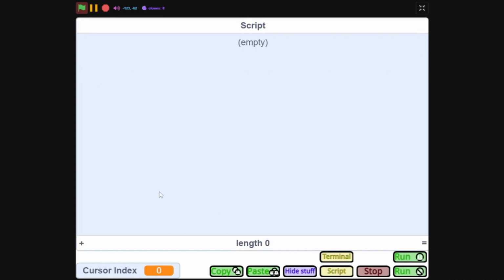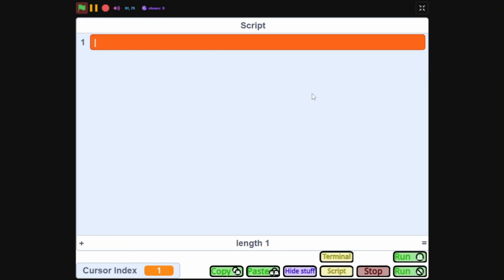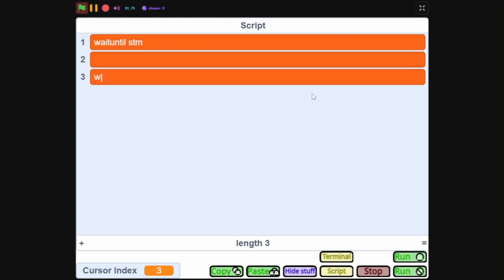Now wait until, I need to fix that. Anyway, wait until is very weird. There are two things you can do with it: statement and comparison, CMP. Also, these spaces are necessary, by the way. You need these spaces, so whatever I'm doing, just make sure you note it. Now wait until statement is like mouse down and just that. The parentheses do have to be there. And mouse up.